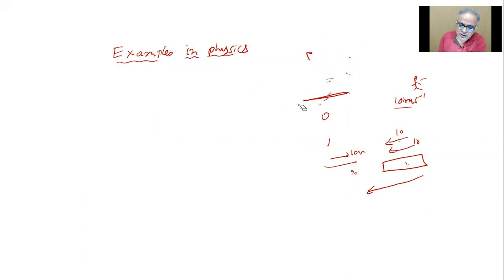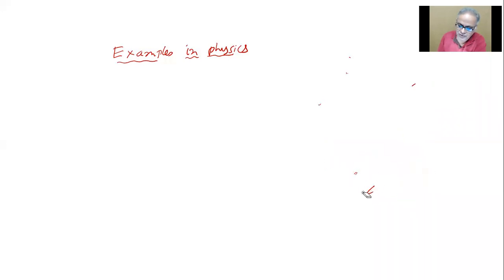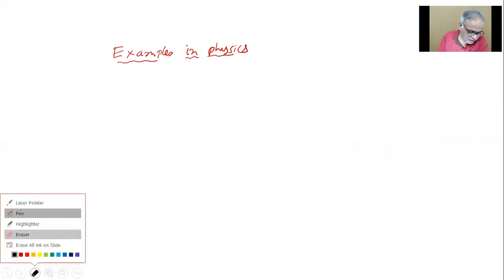Do you follow? So what I was trying to tell you was that sum of vectors or difference of vectors have a particular purpose in physics. You cannot simply add a force vector to a velocity vector. You can add two force vectors to get some net force on a body. You understand? But adding somebody's velocity with your velocity doesn't mean anything, isn't it? That's where the examples in physics have a purpose and meaning, children.